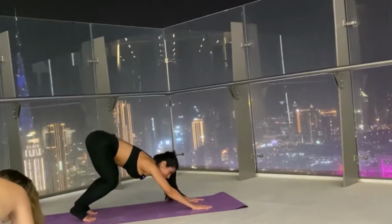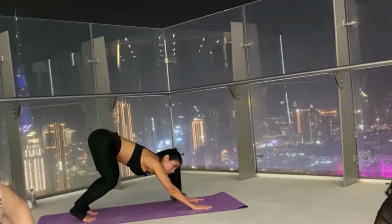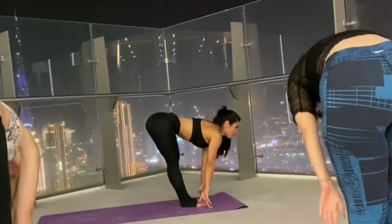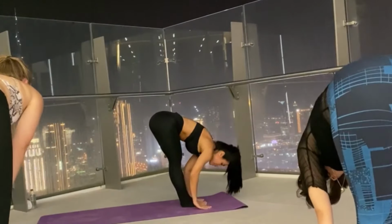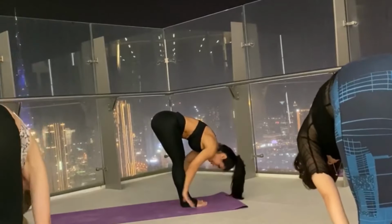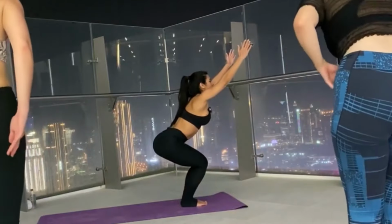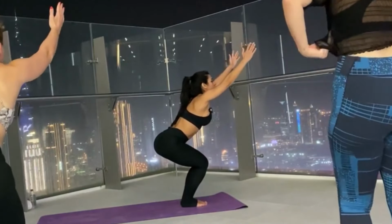Bend the knees. Gaze forward. Step or jump forward between your hands. Lengthening the spine. Gaze forward. Draw your belly in. Exhale. Fall forward. Inhale. Bend the knees. Utkatasana chair pose. Draw your belly in.